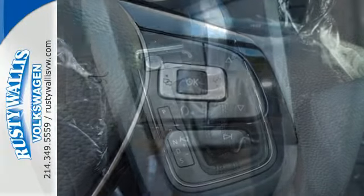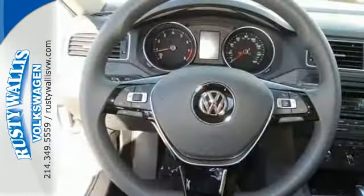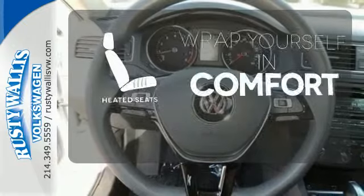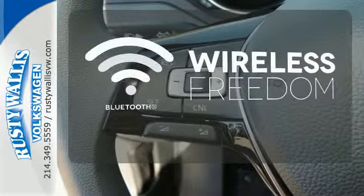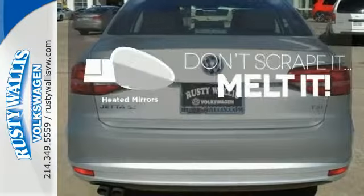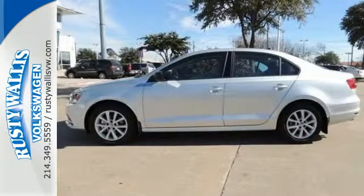Best of all, it has room to spread out, plus a spacious trunk ready to load up with whatever your adventure demands. Ward off the chills with heated seats. You don't have to put your life on hold when you have Bluetooth. Avoid scraping snow and ice with heated mirrors. Come in for a test drive and make this beautifully crafted Jetta yours.